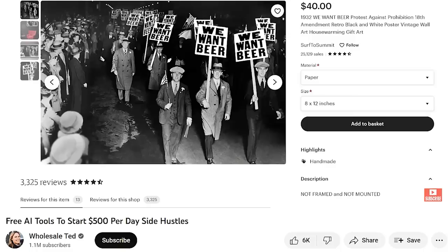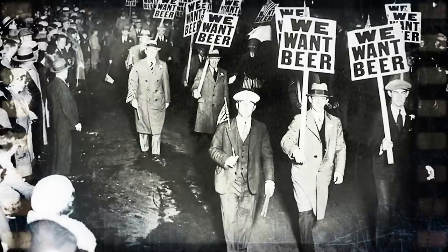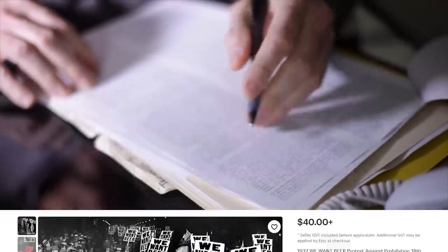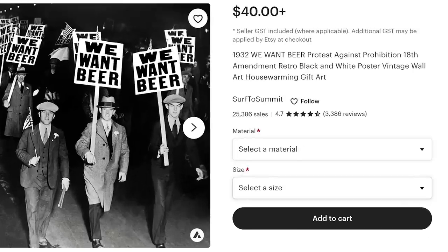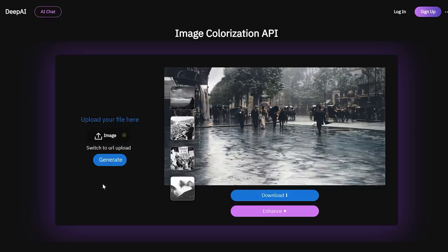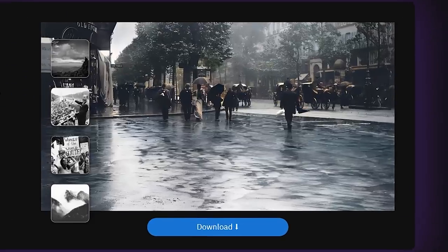Here's a tip about this niche: it pairs surprisingly well with free vintage photos you can find and download on the internet. For example, in a YouTube tutorial I showed a photo downloadable from Wikimedia for free — a photo taken of protesters during the Prohibition era protesting the banning of liquor. That photo is now old enough that the copyright has expired and it's in the public domain, so anyone can legally resell it. One seller has remastered it and is selling it as print-on-demand wall art, estimated to have made an extra $600 last month. And thanks to AI tools like Deep AI, remastering and upscaling old vintage photos is really easy these days.